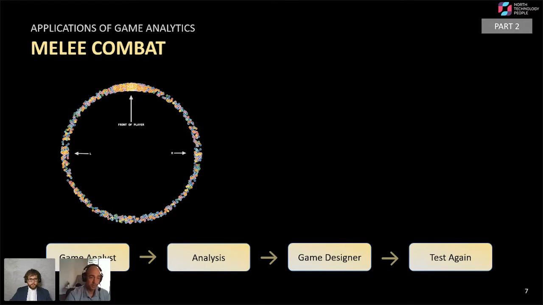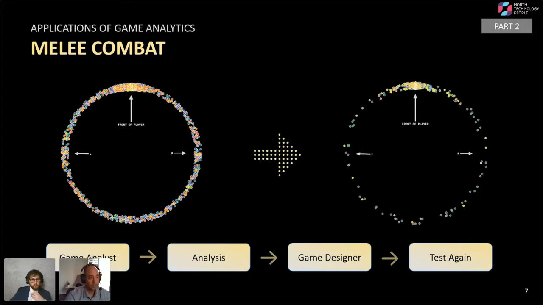This data was presented to designers, who agreed the AI was behaving super aggressively and in an unintended way. They adjusted the algorithms and a new test was performed. The result was a much better melee combat experience — the vast majority of hits now happened in front of the player, and the overall number of hits was also much lower, meaning the AI's aggression had been scaled down. The team was happy: you're still supposed to get hit from different angles, but the points grouping in front of the player make total sense.